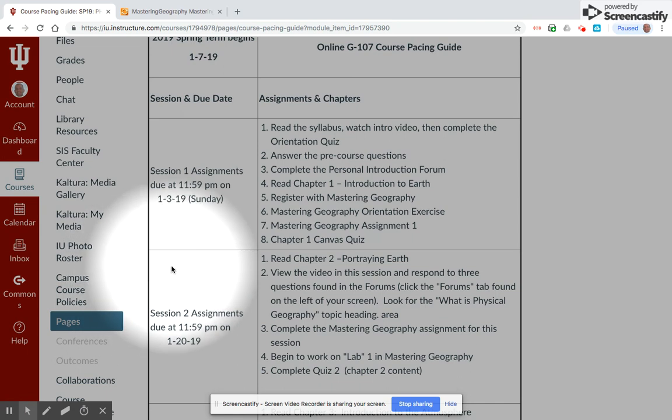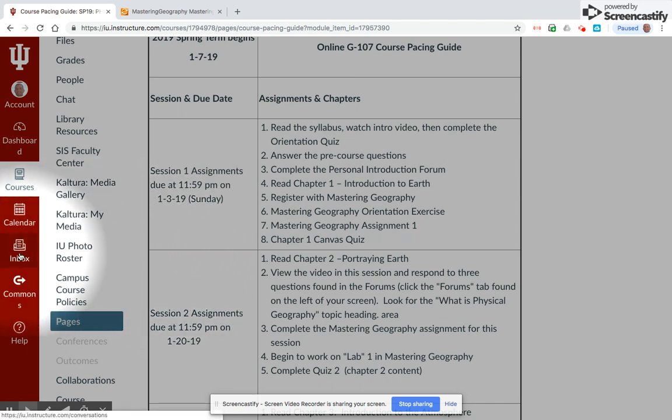If you need to contact me, the best way to do so is to use Inbox. There is a phone number that you can send information to, however, it will be returned in a delayed sequence. If you would like to have the quickest reply to your question or issue, by all means use Inbox. That's going to be the most quickly returned information.